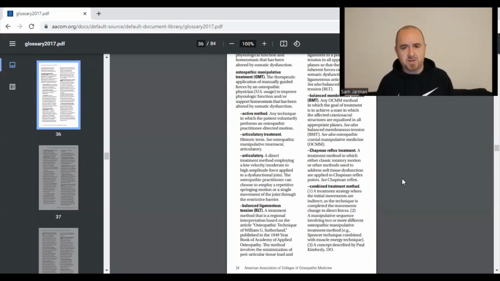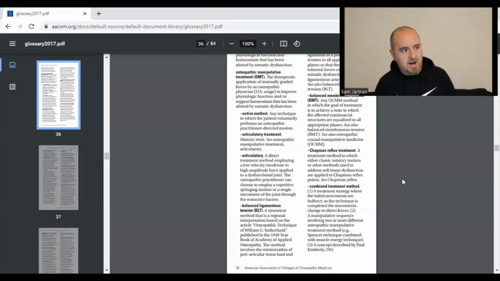So you're engaging the direct barrier, and you can either thrust, which I would say don't do in most cases, because there's more danger, and also depending on the jurisdiction, you're not allowed to do it. But it's repetitive motion. So you can call it springing, or you can call it rhythmic. You can call it repetitive. You can call it articulatory. So that articulatory thing is kind of on off. But you're going into restriction, and the patient is passive.